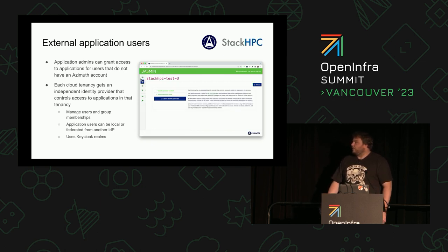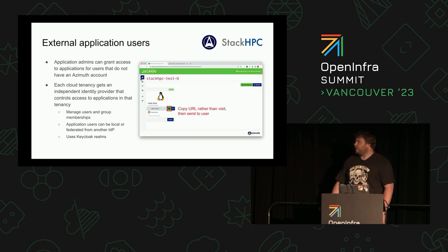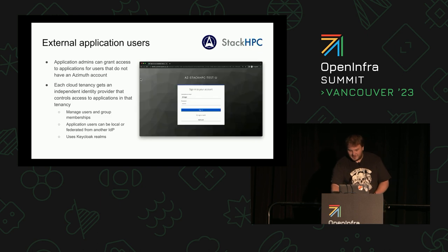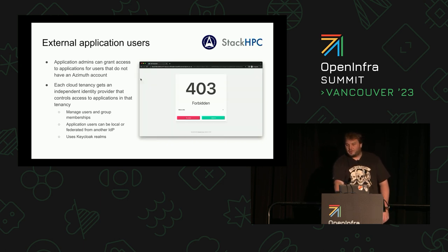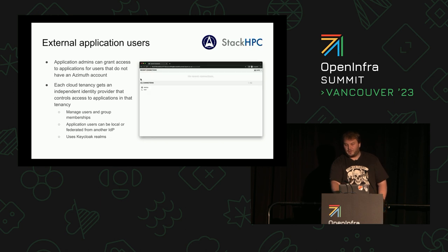The way that works is we've integrated with Keycloak. There's an identity provider page in the Azimuth UI that takes you through to your Keycloak realm. Each project gets a Keycloak realm, and the people who can access Azimuth are realm admins within that realm, so they can create new users or add new federations. There's a new user interface within Azimuth with a button to copy the URL and send to your users. When they go to that URL they get redirected to the Keycloak sign-in page. Initially they get forbidden until they're added to the correct group — once added, they can access the web interface of whatever platform you've given them access to.